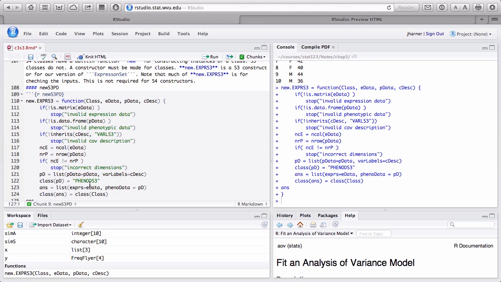And the second element is called varLabels, VAR capital L, ABELS, and it's the cDescription. So it is that class instance that is of the VARLS3 class. So in other words, PD contains both the data and the description of the data for the phenotype. Is that clear?